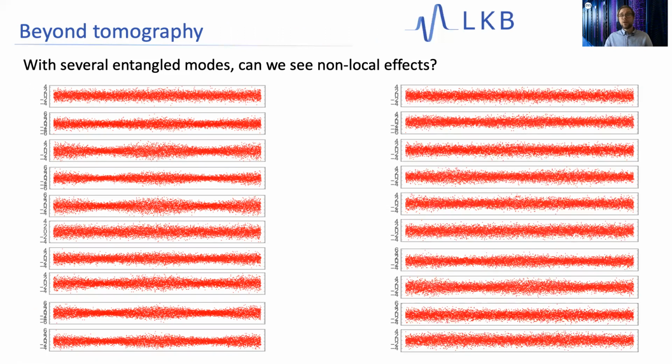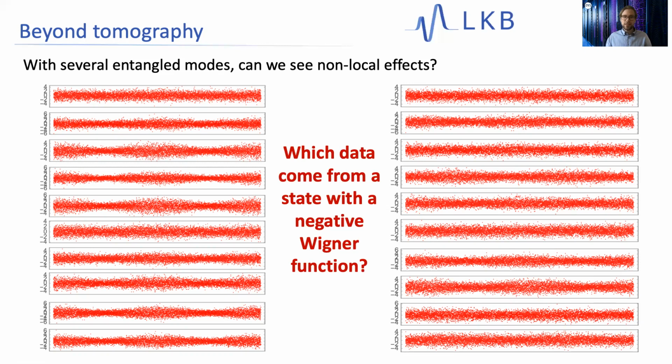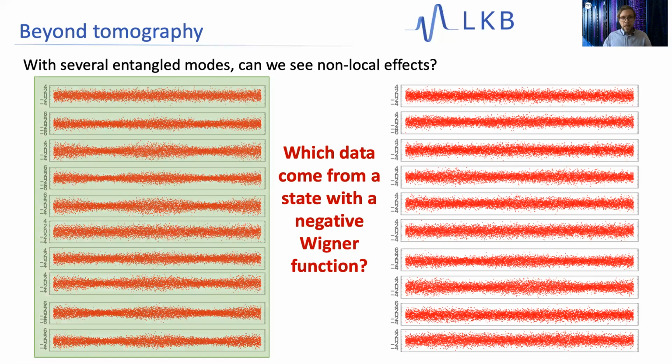I can do the same thing for another state, another trace. Again, you probably will not get any local Wigner negativity in any of these traces. So now my question to you is, is there some state here that actually has Wigner negativity? Turns out that the answer is yes. Turns out that it's actually the left one. Why do I know this? Well, not from looking at the data. I don't see much of a pattern here, but I know this because I simulated the data and I know what Wigner function I simulated.